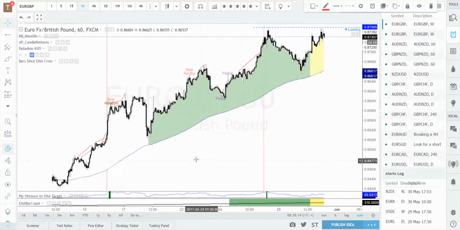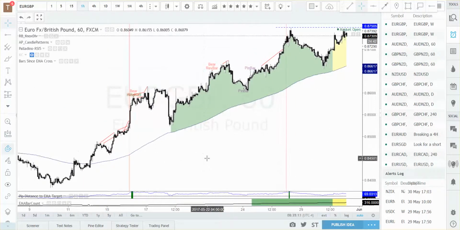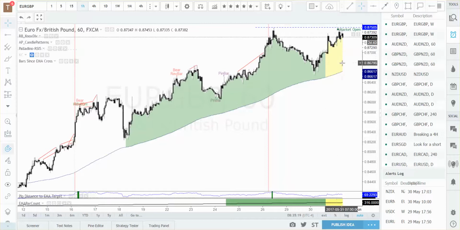Okay, so this is the setup here, and because this is a moving target, we want to make sure that we are careful in not adding too quickly. So you want to space out your trades, make sure you can get your average entry high enough such that when you do hit that target, you're going to be in profit.